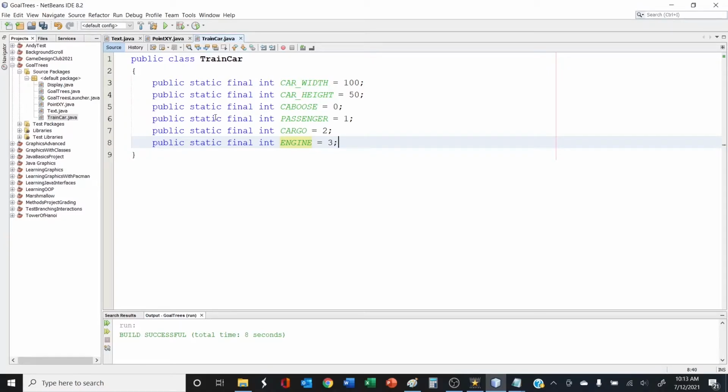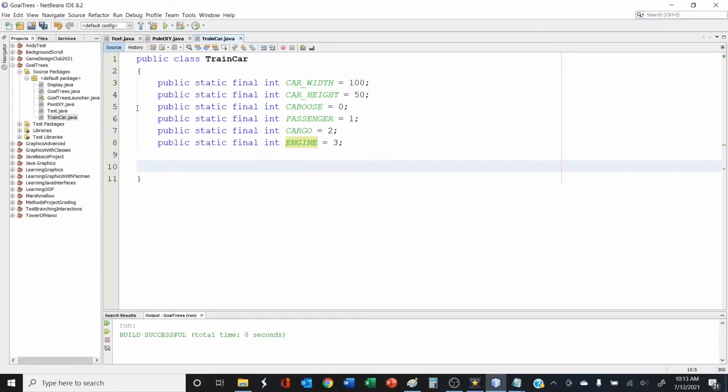Now, what do we need besides the static variables inside this class? So, as I said earlier, we're going to have this GoalTrees object passed around everywhere, so every single object can access what's on that GoalTrees global class. For example, that GoalTrees class is going to have a reference to the display. We may need that because we may need to display something. So we're going to need a variable private GoalTrees. We're going to need one of these on every single object we create.